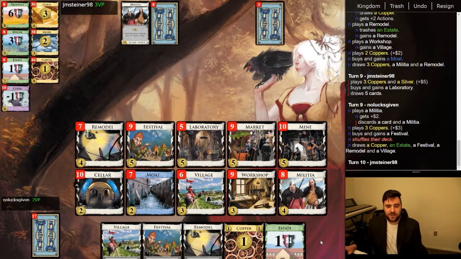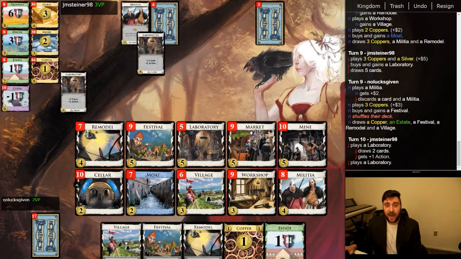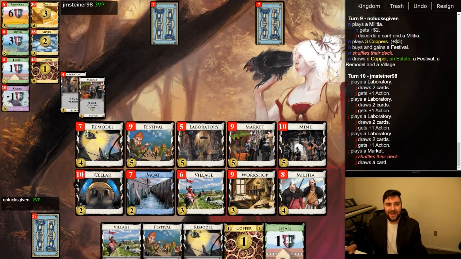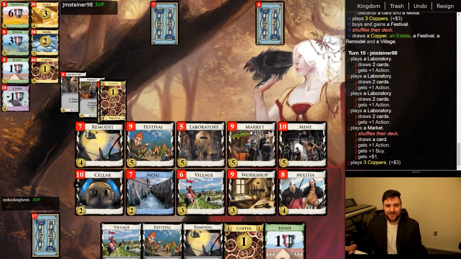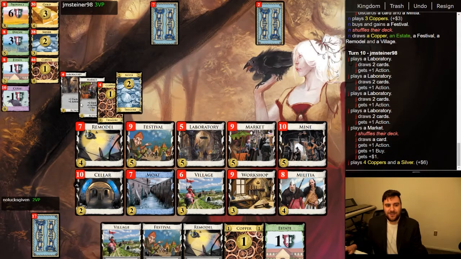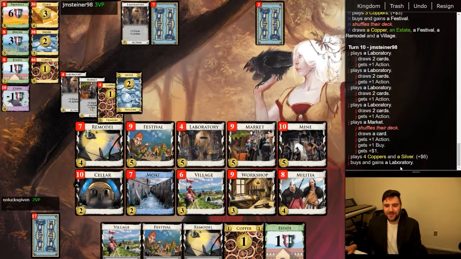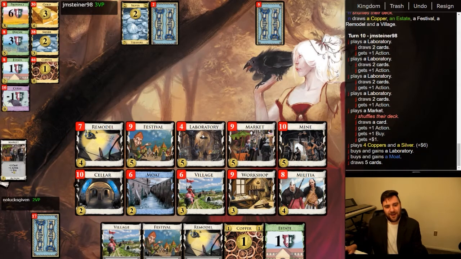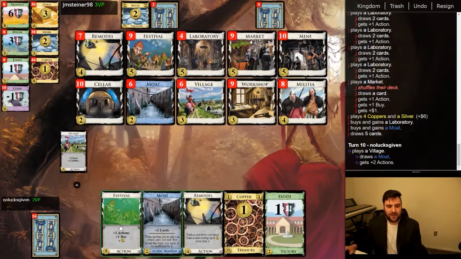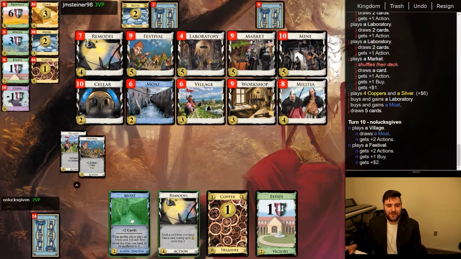So now we'll start having a bunch of extra actions here. If this village can hit our moat, then we can have a really explosive turn this turn, and my opponent just has a bunch of laboratories. They do have a market here, so they've got two buys, but they're not really doing too much with it. They're just buying, okay, laboratory and a moat, that's a pretty good turn, and laboratory is obviously a really good card here. We did draw the moat, so that is wonderful.